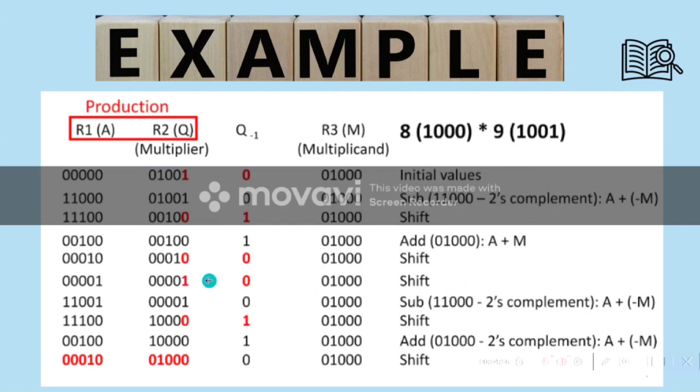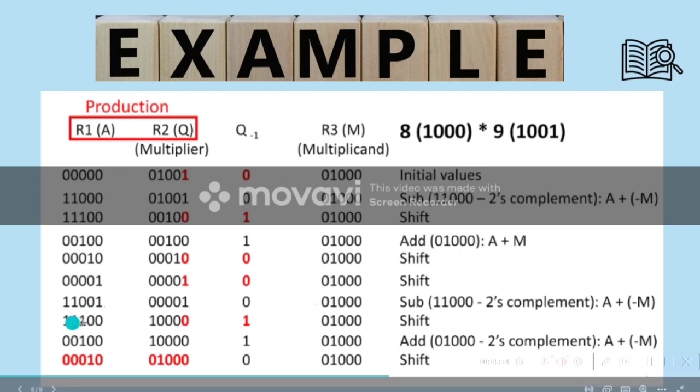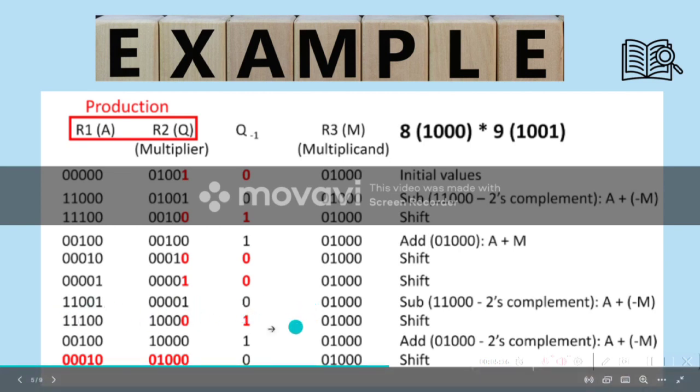Again we have to see the ending digits. The ending digits are 1 and 0. So if we again go according to the flowchart, then we have to perform the operation A equal to A minus M. So the operation is performed, and it is printed into this another line. Then the next step is arithmetic shift right of the digits. The arithmetic shift right is again printed into the next line. So now the count becomes 1.